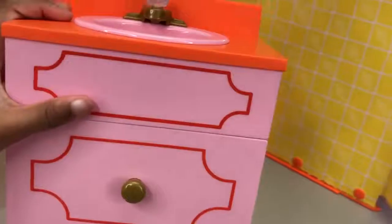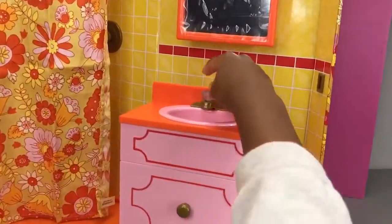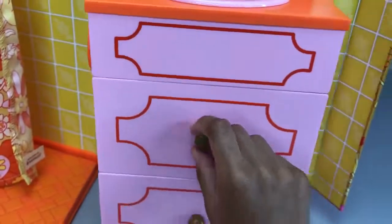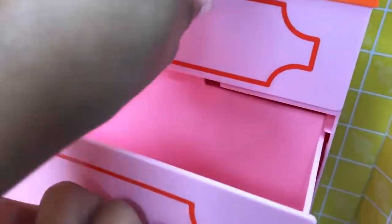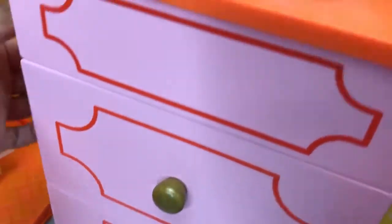All right, so look at our groovy sink. Why don't you place our sink right here underneath the mirror? You guys, this is super cool, and you can move it. Do the drawers open? Let's see. Pull the drawers open. Oh, that's so cool. You can open and close them and probably put all the accessories that come with your doll. And they have a hook on the side.